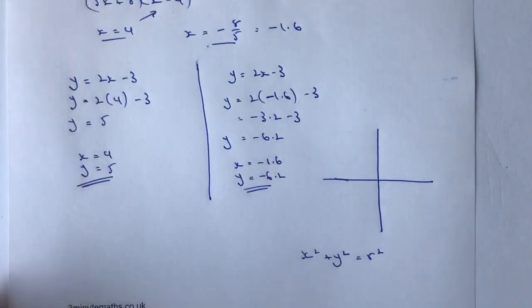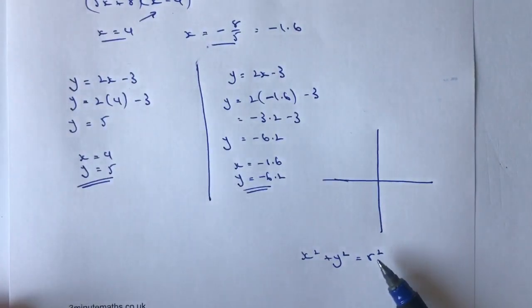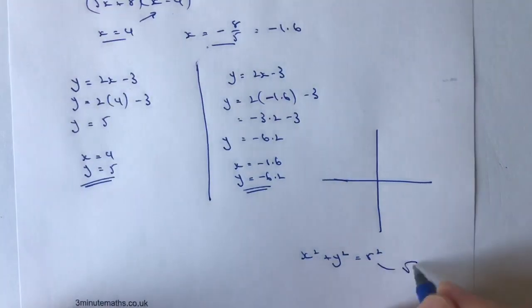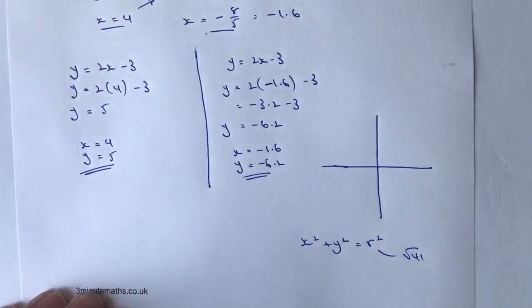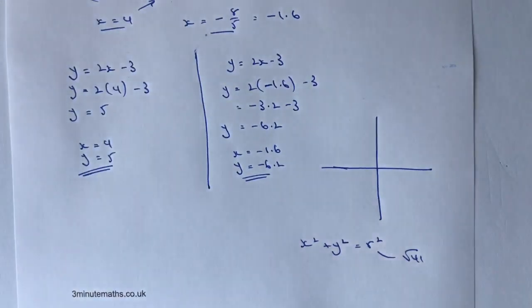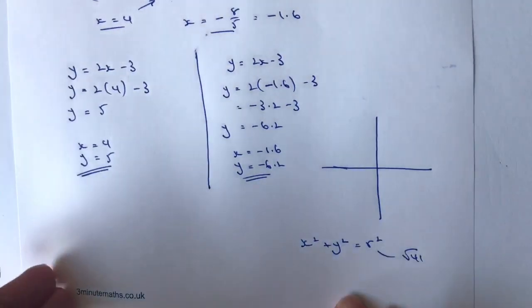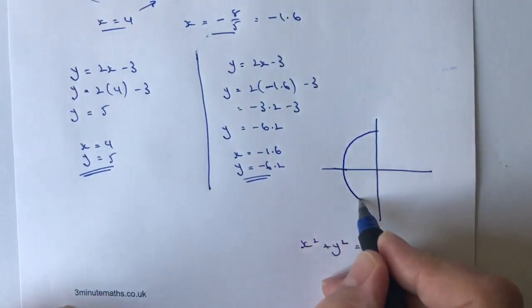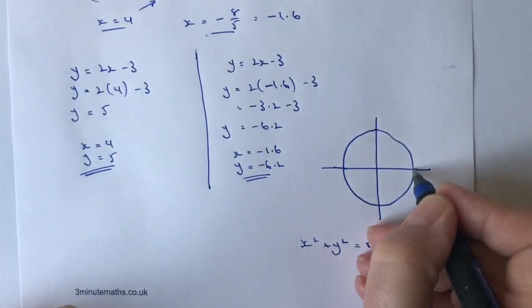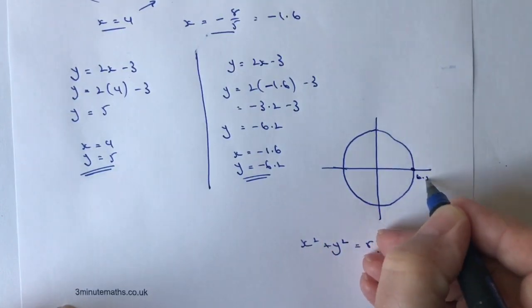So hopefully you can see that just at the very bottom there. So if the equation of x squared plus y squared equals 41, what we're saying is that this value is, or the value of r, is root 41, which is really close to either 6 or 7. So 6 would be 36 and 7 would be 49. So what we've got is a circle here with a radius of 6.5, very roughly 6.5.